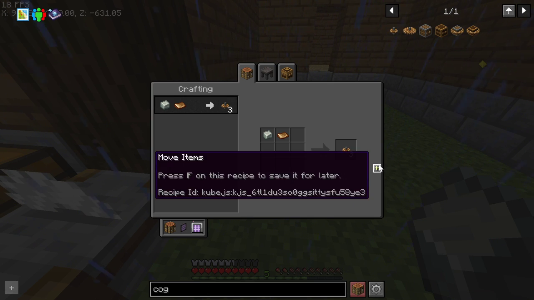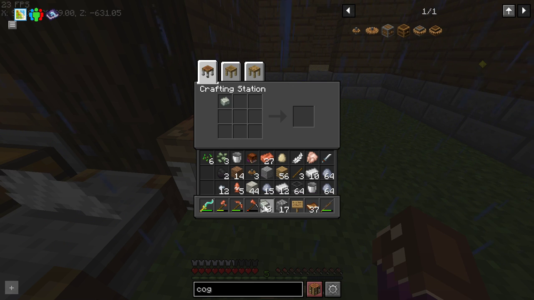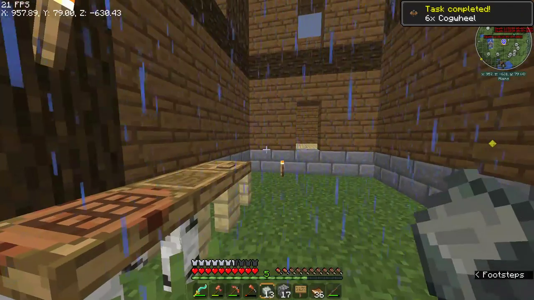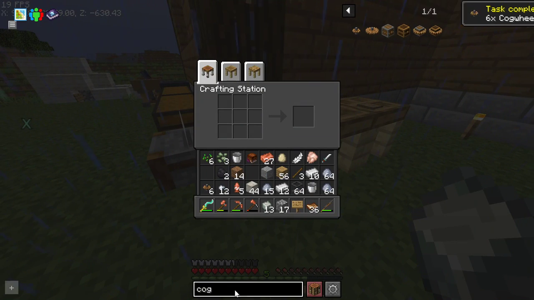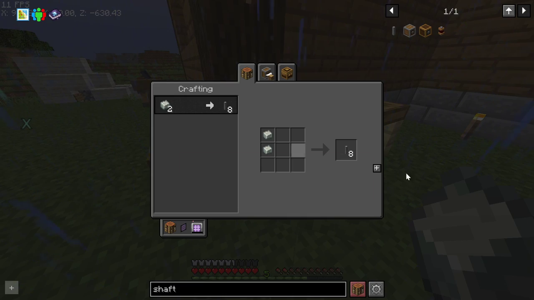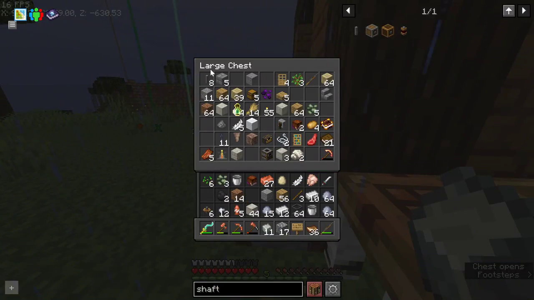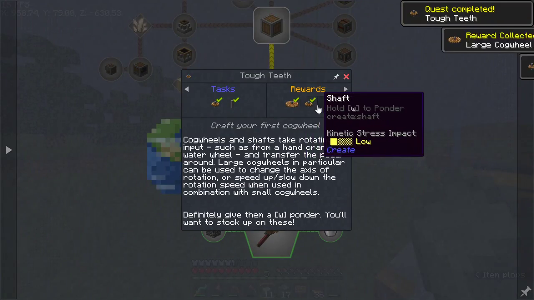Okay. Next, I have to make cogwheels and shafts. Cogwheels. Let's make 2 of these, I guess. It said I needed 6, I'm fairly sure. For some reason, the quests don't seem to want to work unless I do that. And 8 shafts. Okay, and that's going to give me more stuff.